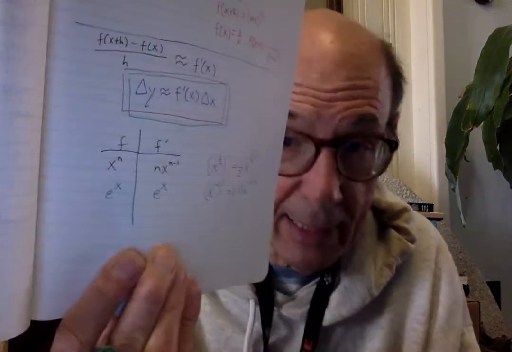Okay. Now, the other big derivative rules are, so we've done powers. That also takes care of square roots. It takes care of 1 over x. Takes care of all kinds of useful stuff. And so that's fine. There's another one, the derivative of e to the x. This is like one of the most important statements in the history of civilization. The derivative of e to the x is just e to the x.